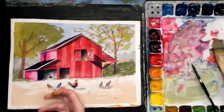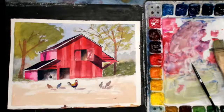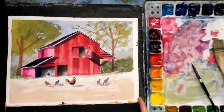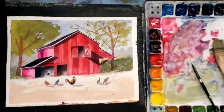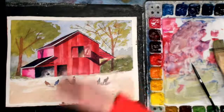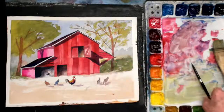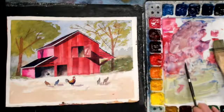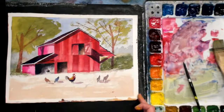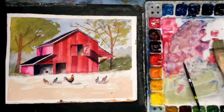I like to have a little more rugged. I'd probably put a little more texture in some of the places, but this is more of a cleaned up version of the barn. I put some marks on the boards to show there are boards there. You can just use a brush and go in and do a little board mark that shows boards and so forth like that. But that turned out pretty nice too.